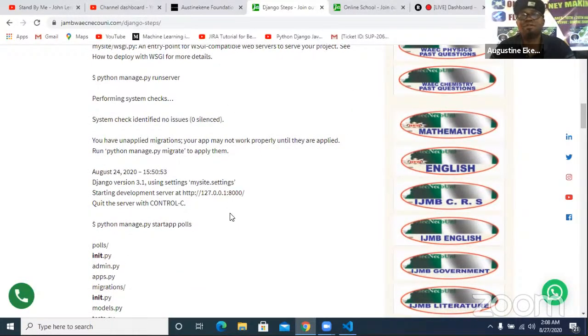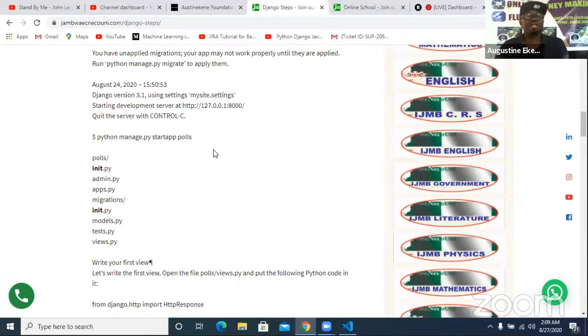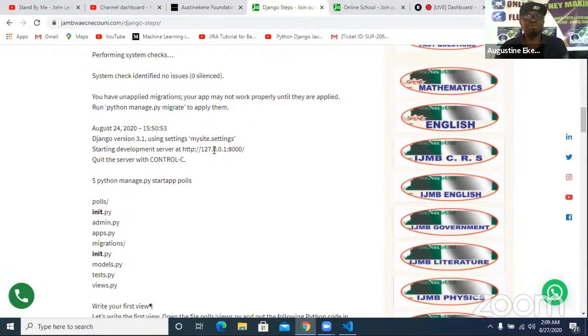Immediately after creating that very first website, the initial website, we are now going to use Django to do more interesting things. But we are starting with that because it is the most basic, to help us understand how Django works, how we can install Django, create the project and start up our project. That's why we're using that. So after that, we should be able to do other things.